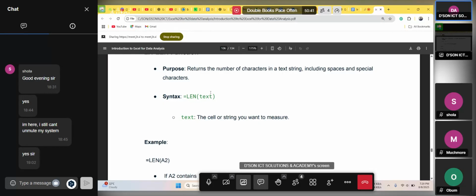You may decide to just click the cell where you have written data camp. So the cell or string you want to measure is the text. It's either you put in the text directly, which is the string, or you select the cell where the string is. That is what the LEN function takes. Like I said, it simply counts how many characters.